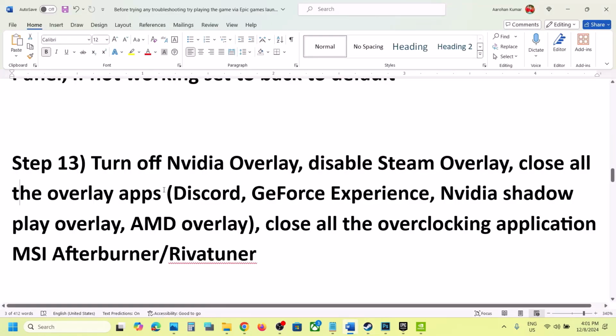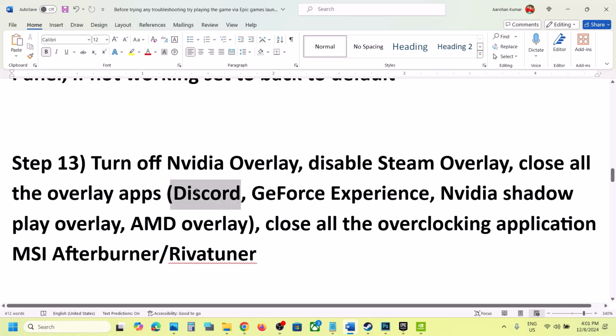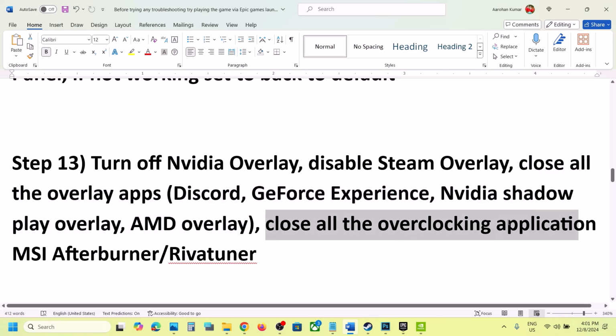Also close other overlay applications, like if you're using Discord, you can go to Discord settings and turn off overlay, or you can simply close all the overlay applications and then launch the game. Also close all the overclocking applications, like if you have MSI Afterburner running, Riva Tuner running, close it and then check. So close all the overclocking applications and then launch the game.